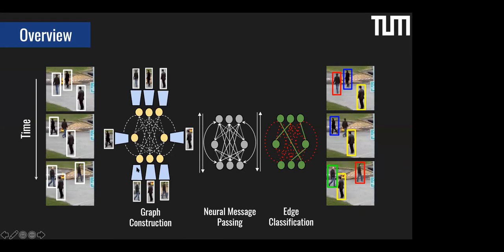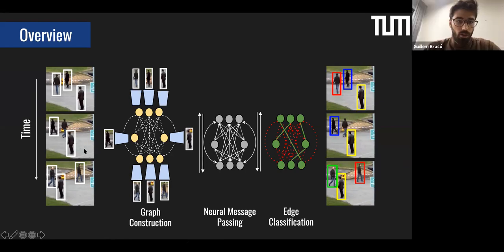Okay. There is a question regarding graph construction, about how the nodes are picked to form the edges. First of all, this graph is undirected, so the order of the edge doesn't matter. They are just connected, and there's no direction in the edge. And you connect every pair of detections that are in different frames.